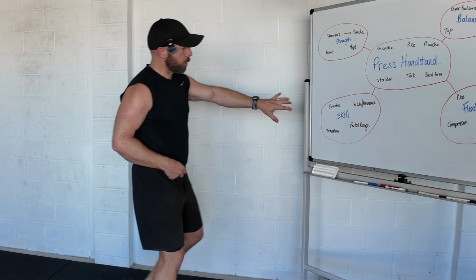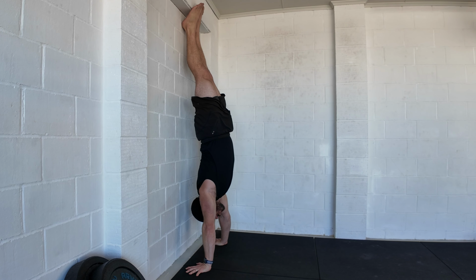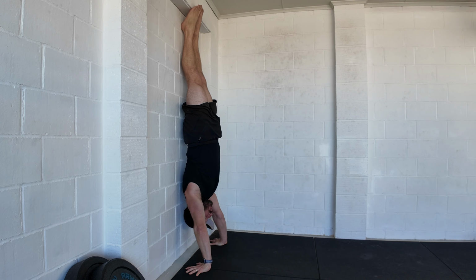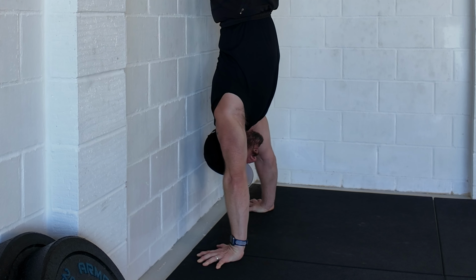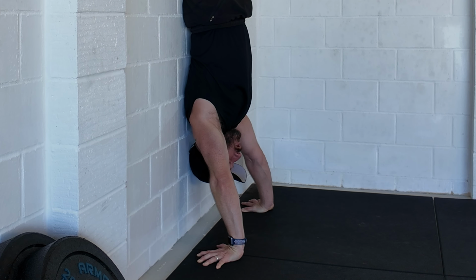Now most people, when they're doing those, will need some sort of wall assistance. So we'll be coming up to the wall here. We could do the range of motion for the shoulders, building that strength and the control and the conditioning in the shoulder position. Now notice I've externally rotated the hands. We don't want to be too hard on the wrists in this position. I want to learn to go in and out of that position, eventually getting the back and the shoulders there.